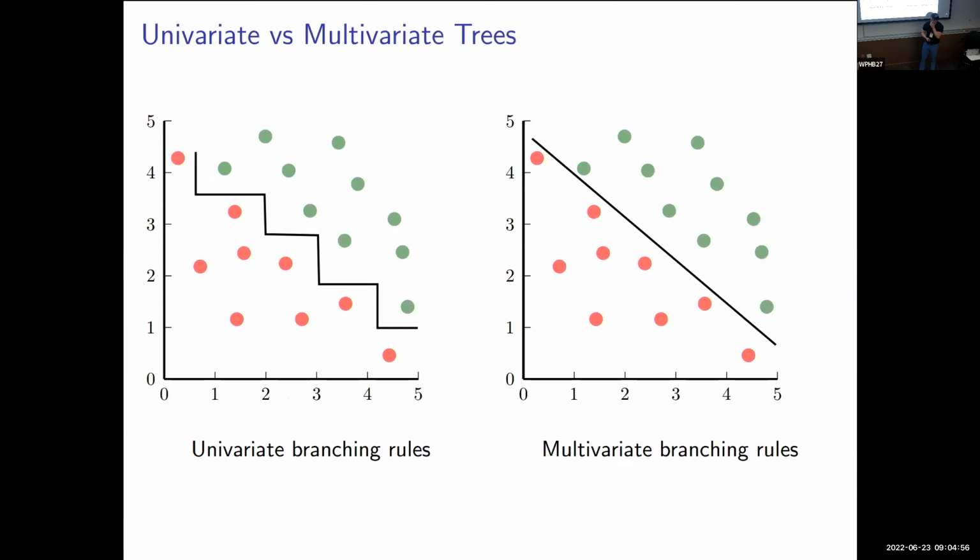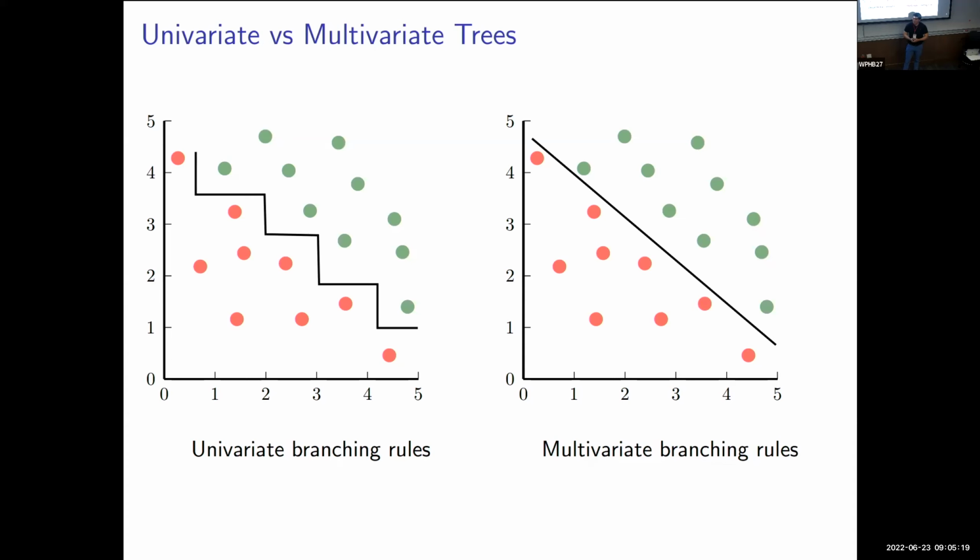To clarify what this means, by using multiple features, we use a linear function of the features rather than just a single feature at a time. And you might ask, does this really make sense? This is possibly sacrificing a lot of interpretability, right? Because when you have a single feature tested at every branch node, this is much easier to follow than a linear function at every node.